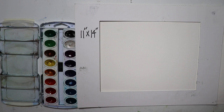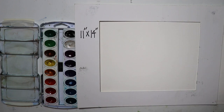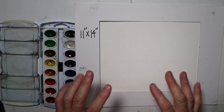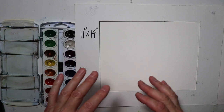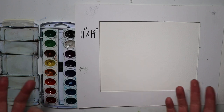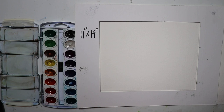The frame size is 11 by 14 and the window size is a little smaller — seven and a half by nine and a half. You want to start with a general idea that you're anticipating the painting to come out well and you'll want to frame it. If it doesn't turn out well, just flip the paper over and start another painting on the other side — you get two paintings on one sheet. Watercolor paper is expensive, so that's economical.